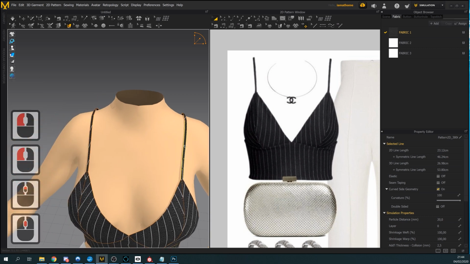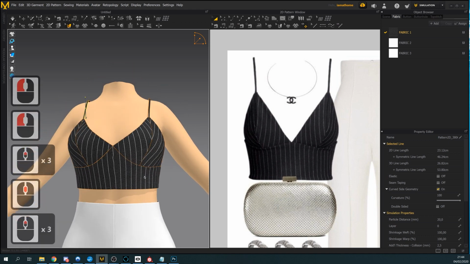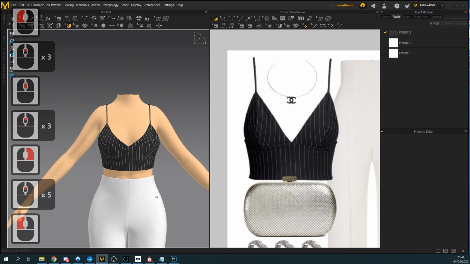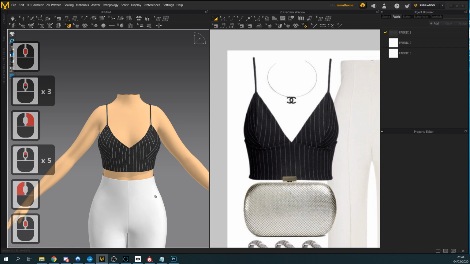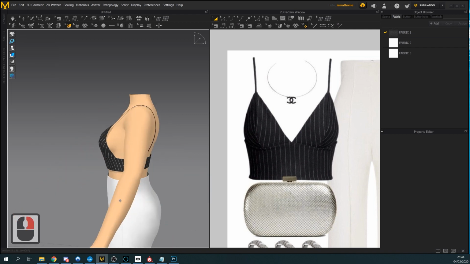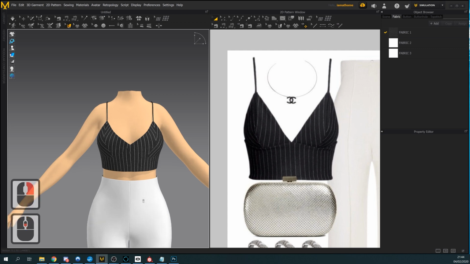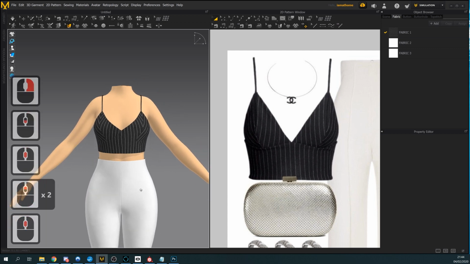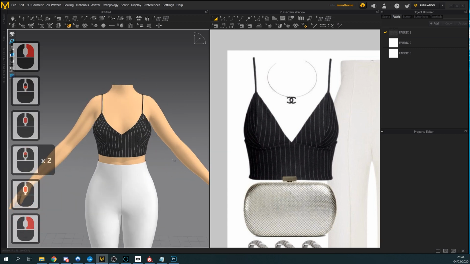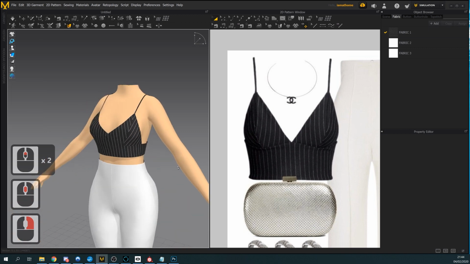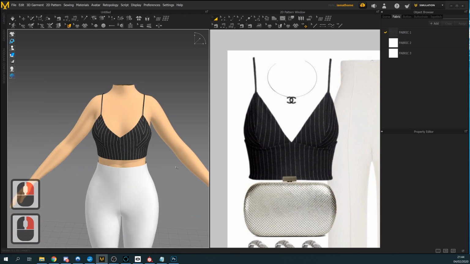This I would probably leave black at the end, but for now looks pretty decent. Okay. Well, this looks pretty decent, and this is how you can actually load it up.